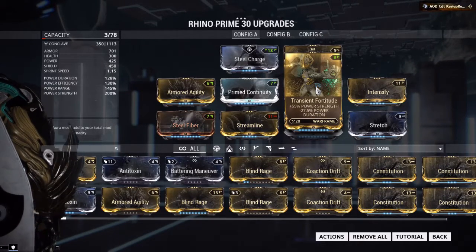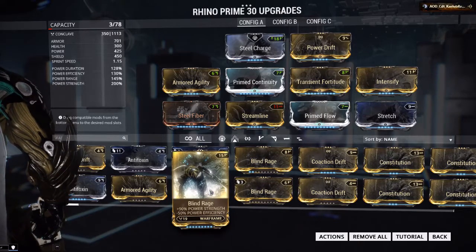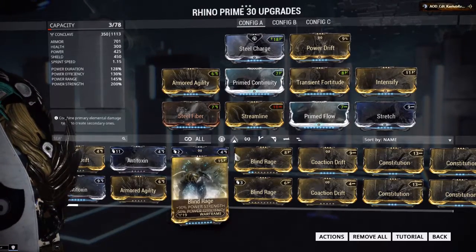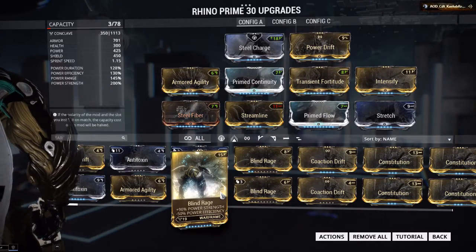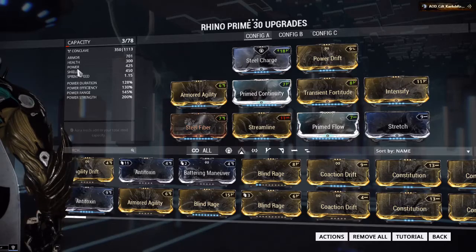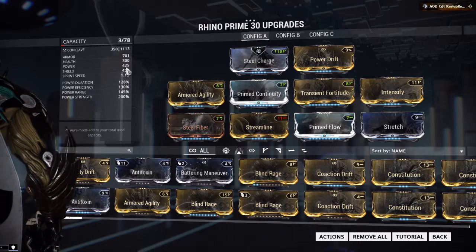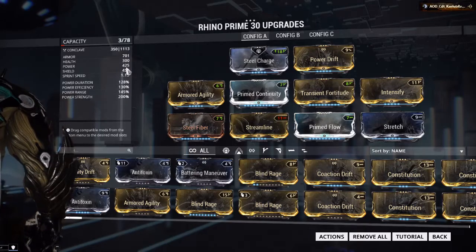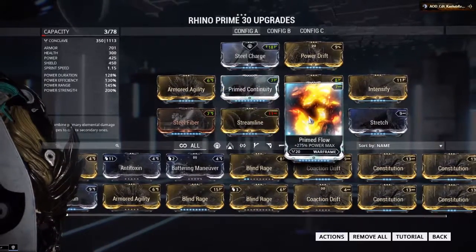Now the reason why we're not using Blind Rage, however, is because the power efficiency penalty is too great to allow us to use our abilities comfortably, right? If we use Blind Rage, it would set our power efficiency at 120. So now instead of using Rhino Stomp at 70 energy, it's going to be 120. So you use all of your abilities once and you've chunked out more than half of your energy. And I didn't like that. I wanted to be able to use my abilities comfortably and not have to be so frugal with them, like almost never use them. So this build allows you to use your abilities more often. So coupled with Streamline, we're going to use Prime Flow.